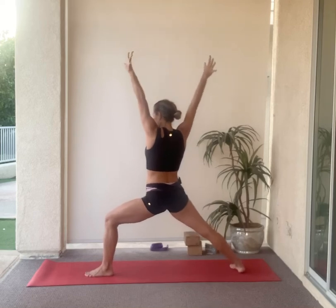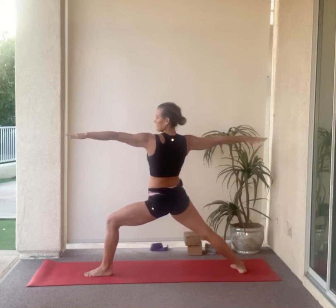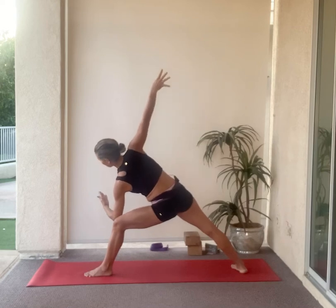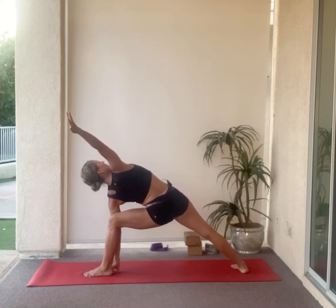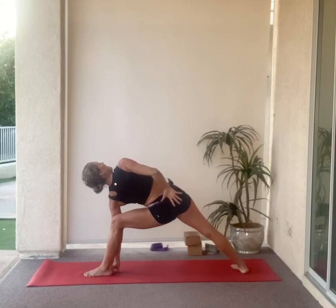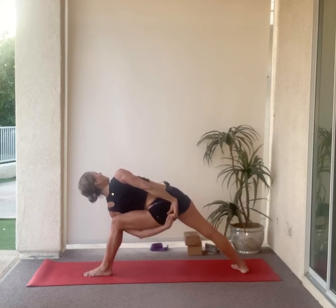On the exhale, warrior 2. Add a little bit of room here as we come into 6 o'clock arms. Elbow inside the knee, right arm up. And for some of us, we grow the pose, externally rotating the arm from the back foot, through the hips, through the crown of the head. Leverage that rotation of the torso. Some of us might place the right hand on the sacrum, come into that bind, gaze over the shoulder.